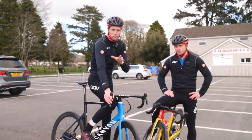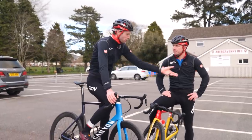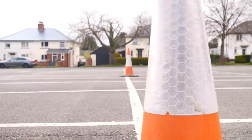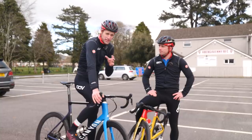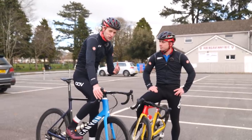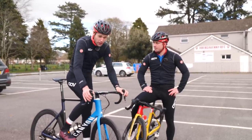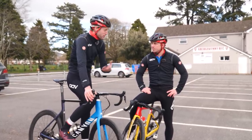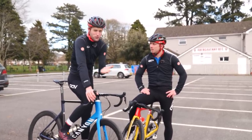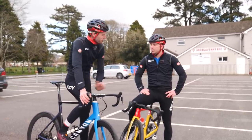This next one is another really simple one. You need two cones or two markers — it could be an old bottle or a rain jacket, anything to mark a spot. You're just going to have a fun, friendly race at low speeds. The key is low speeds because you're practicing getting shoulder to shoulder with another rider and being in really close quarters, practicing your bike handling, getting around bends, and positioning yourself for bends as well. Key part of riding on the road, and also really beneficial if you're going to try a race or two.